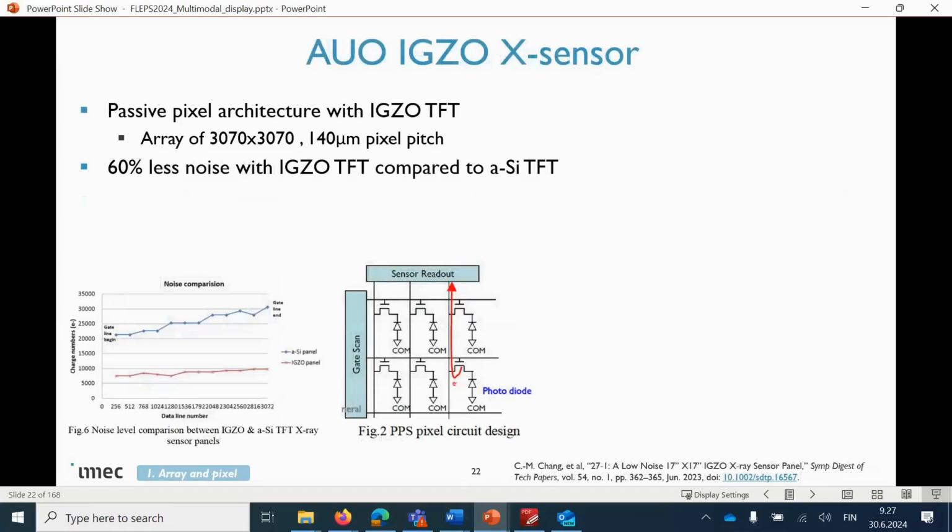Also very recently, as I maybe introduced before, the previous one was using amorphous silicon. This one was presented 2 years ago, I think, but there is already a product out of an imager using IGZO technologies. The company AUO is claiming that you can get 60% less noise. They have this graph showing that with IGZO you can go lower in noise, so you will have better performance because you have better leakage current. And they're using these passive pixels. So after so many years, they still use one transistor and one photodiode in each pixel.